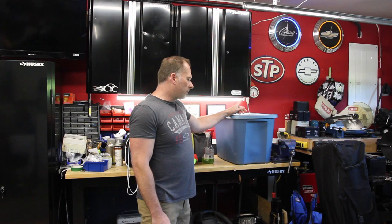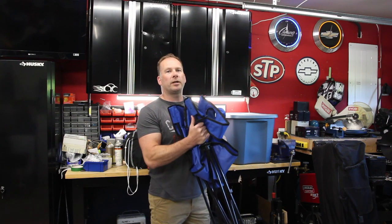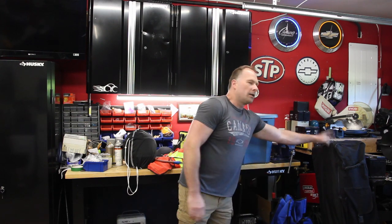And there's a couple more items I'd like to bring along. Of course, you need to bring along something to put your butt in while you're on a break, if you do have a break. So bring a chair. And of course, in case it's really hot or really cold, I bring my tent. So I've got a tent here as well that'll fit me, the car, and a couple of chairs.